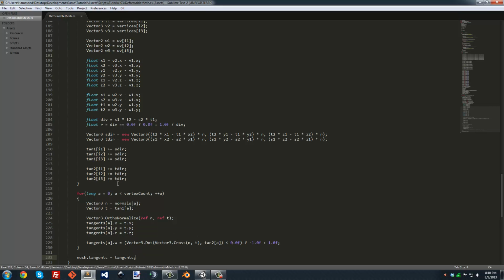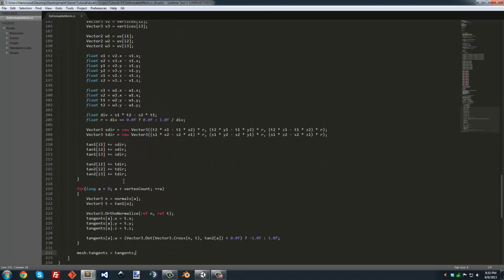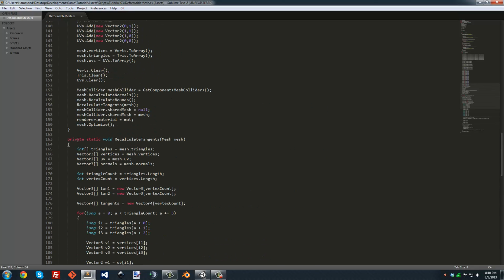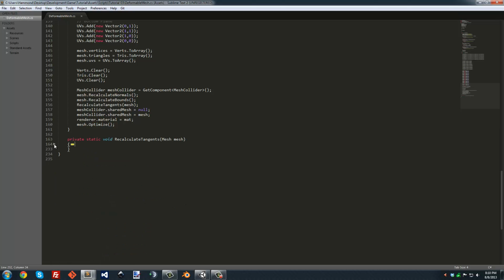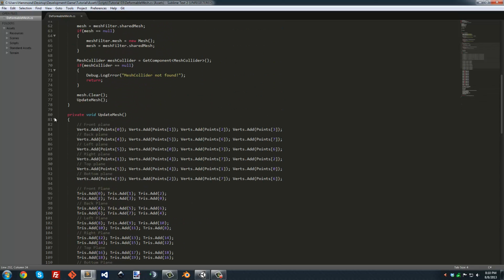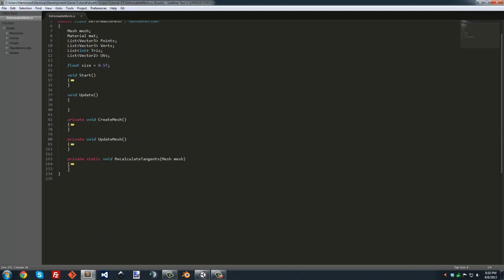So we've just effectively recalculated all of our tangents, so that our shadowing is going to look correct. And this is important, especially since we are going to be deforming our mesh. So every time we update it, our shadows are going to actually update properly. Alright, so let's go and minimize some of these. So right there, we've just created 3 new functions. And that, I believe, is going to get us started here.